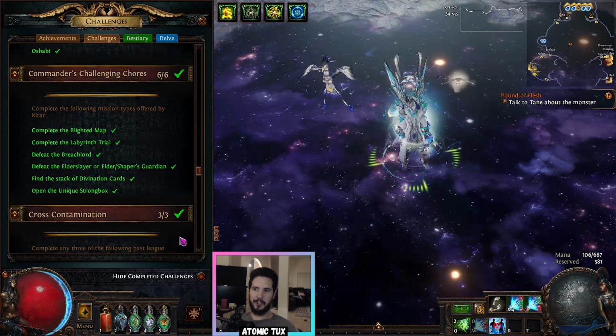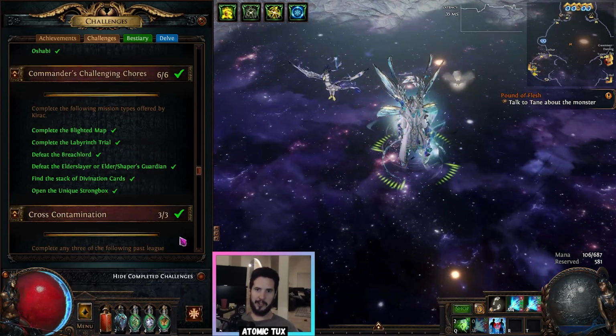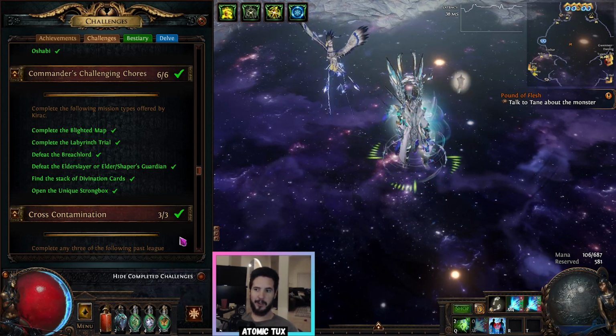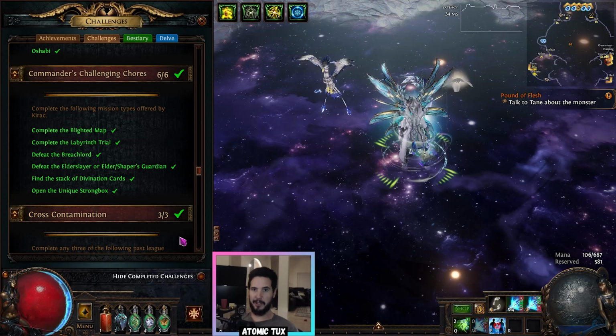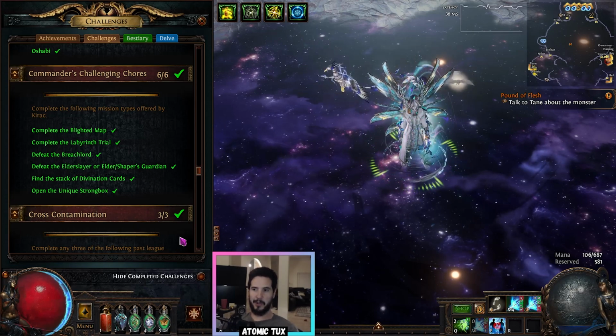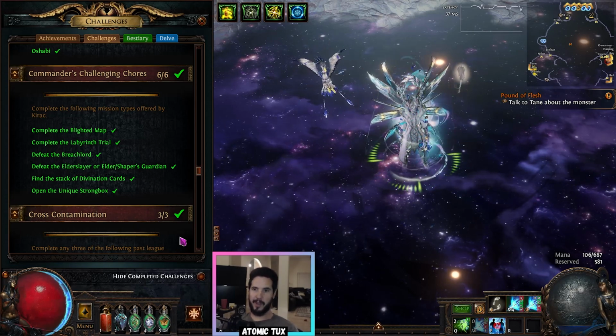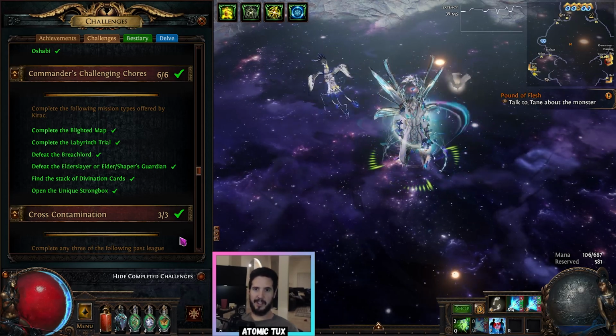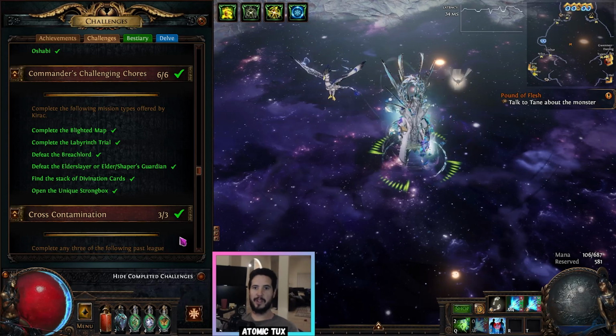For Commander's Challenging Chores, most of these just show up naturally. These are the Kirok missions in your map device. All of them, except for Defeat the Breach Lord, show up pretty commonly, so you can do all those. For defeating the Breach Lord, what you can do is buy an otherworldly scouting report, and you can use it on the Kirok screen, and then you're guaranteed to get one that's for a Breach Lord.